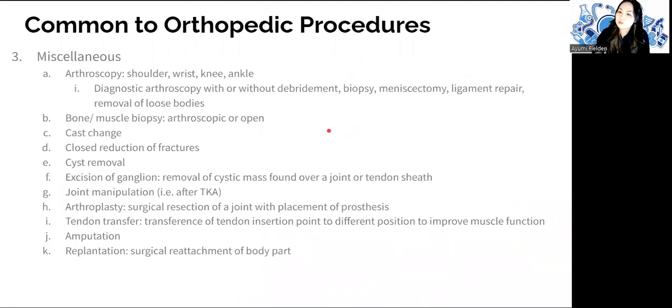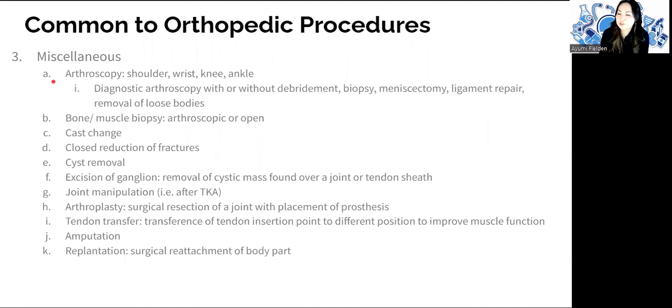Okay, for the other orthopedic procedures you might see, it's really important to know the nomenclature of those things, especially when you work in a surgical area. So arthro means related to joints. Scope means we are putting a tiny little camera in the joint to look at the structure. It can be done in any joint like shoulder, wrist, knee, ankle, and it can be done in the hip too.